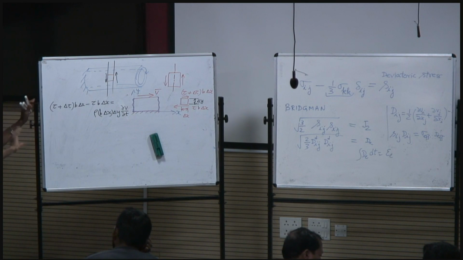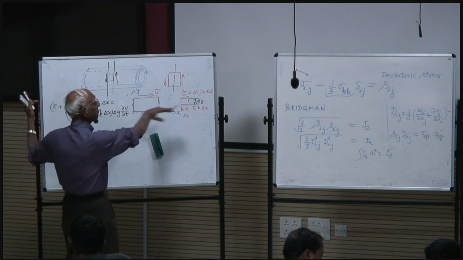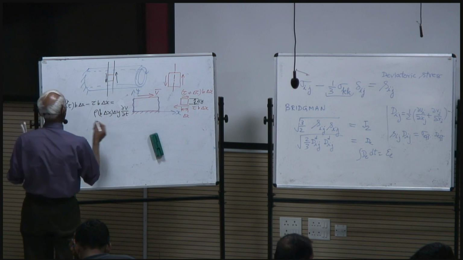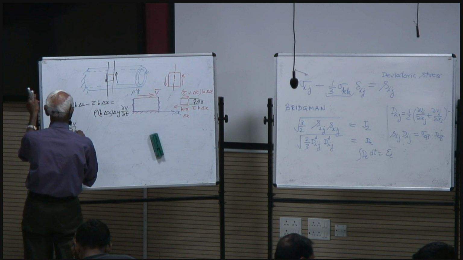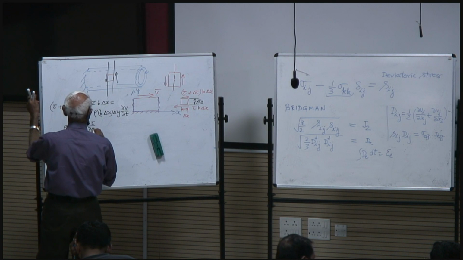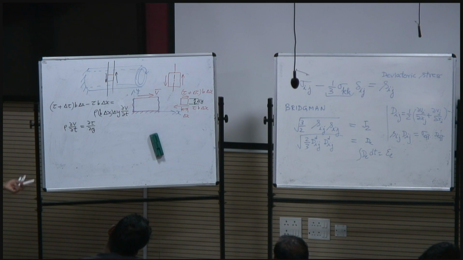And this is the material description. Even though I'm using little x, material particles are not changing. All these particles are moving parallel to the horizontal axis. Does it make sense or not? So what I get then is rho delta v over delta t equals delta tau over delta y, because b delta x cancels from everywhere. Divide by delta y, take the limit as delta y goes to 0. So this is the equation of motion.